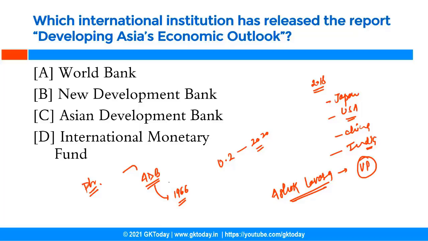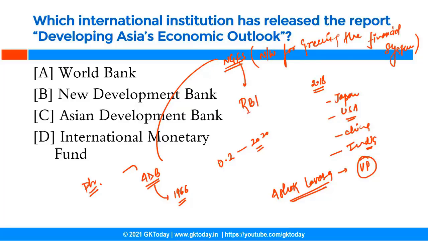Recently, Asian Development Bank was also in news as it became the member of NGFS. What is NGFS? It is Network for Greening the Financial System. Recently, this NGFS was also in news as RBI, that is our central bank, joined NGFS. Now, please note that this NGFS was launched during Paris One Planet Summit, and the summit was organized in 2017.